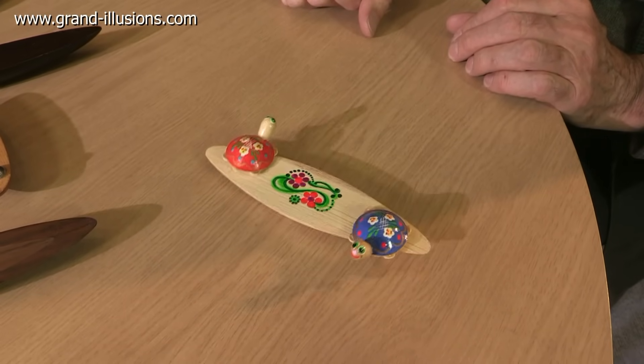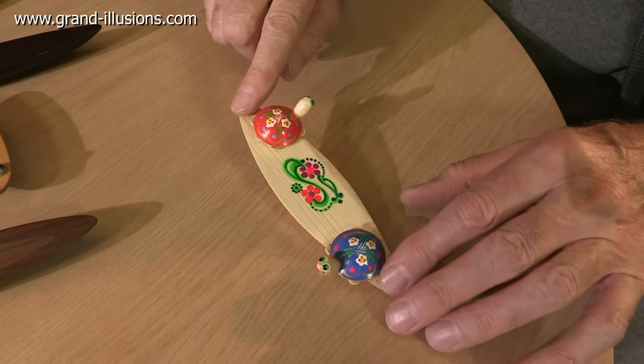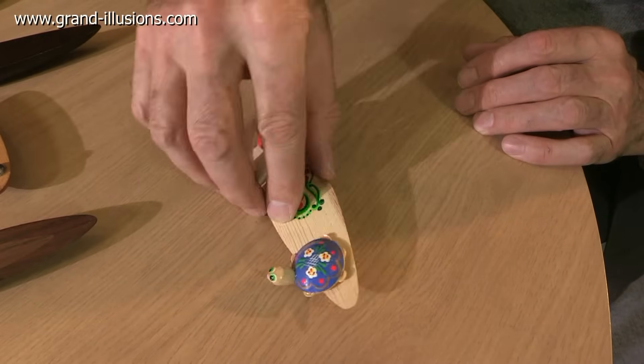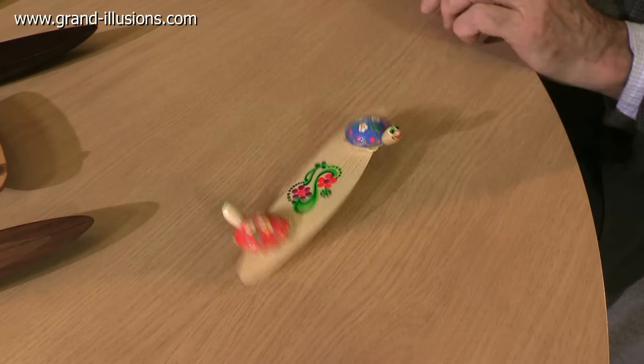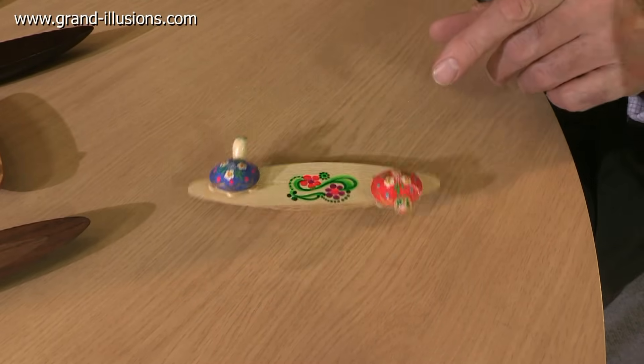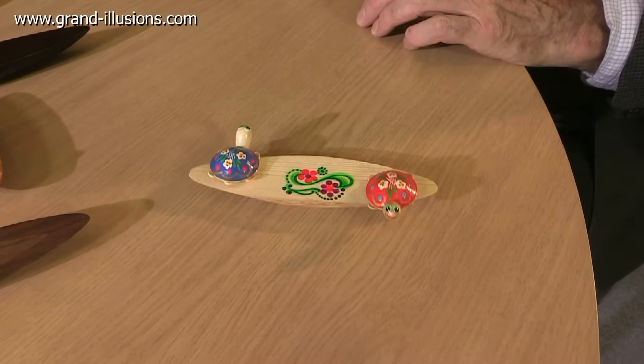This one actually does at least three or four motions. The first primary motion, when it stops, is to rattle back end to end, and on the second reversal it'll rattle back from side to side. So let's see that again — it's end to end, now it's rattling side to side, and it's re-reversing. Sometimes you get an extra one just going that way. It's superbly balanced, that one.